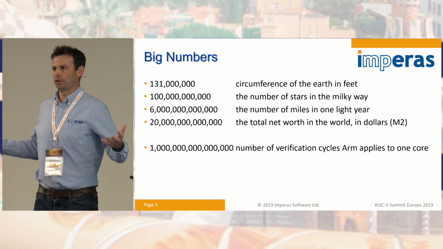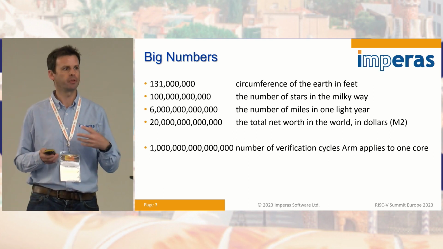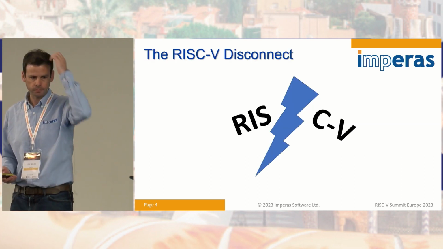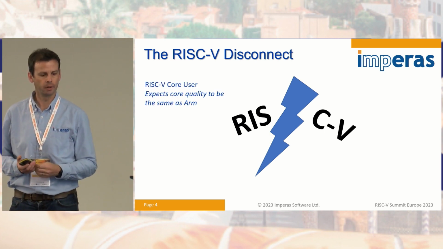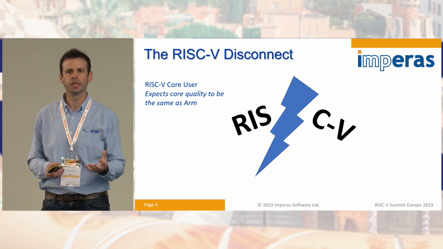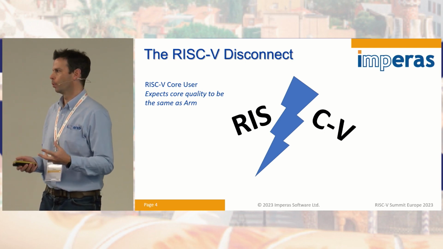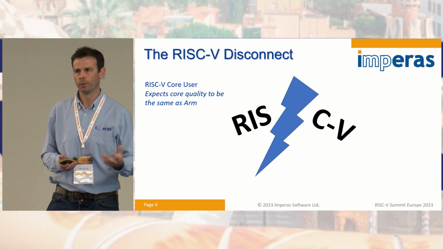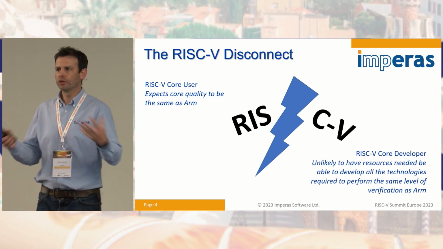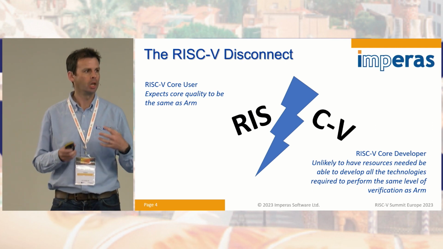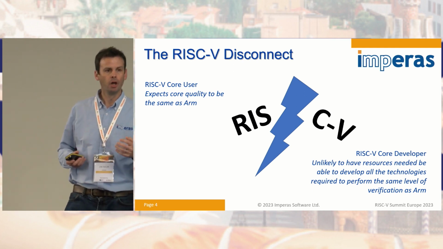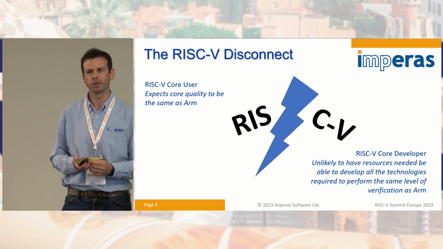As a community, a RISC-V ecosystem, this is something we all need to be thinking about to build high-quality, successful products. So why is there a disconnect here? Well, as users of RISC-V, the buyers of our IP, we're expecting that CPU to just work. We want to buy a chip and just run our software on it. We want to drop the IP into a bigger SoC and it just runs. But as individuals contributing to that community, we're unlikely to have all of those resources that the bigger companies, the ARMs, the Intels, have to perform that same level of verification on their CPUs.